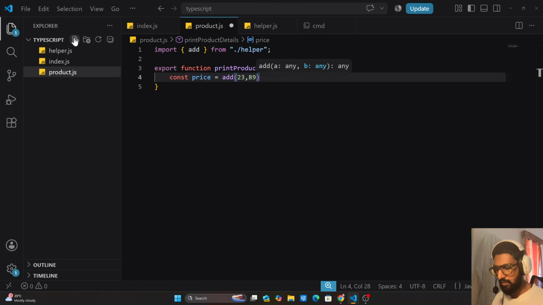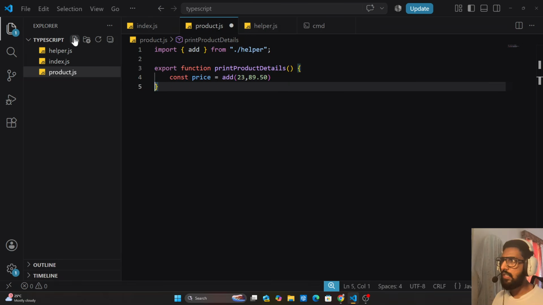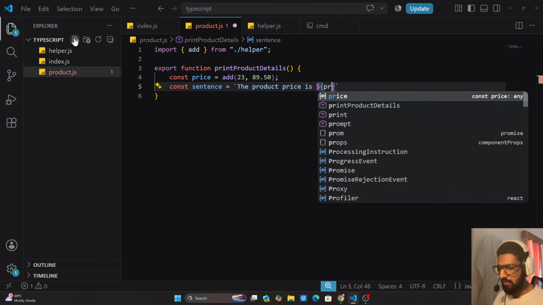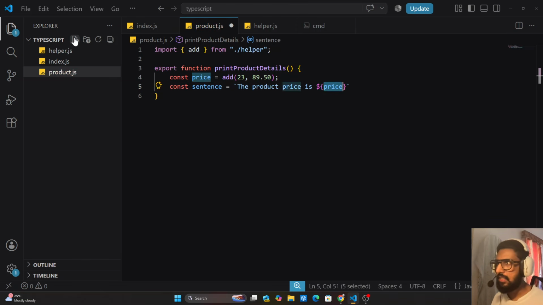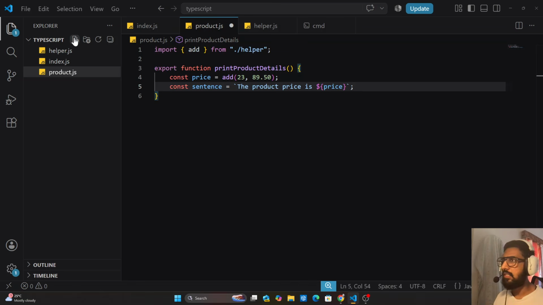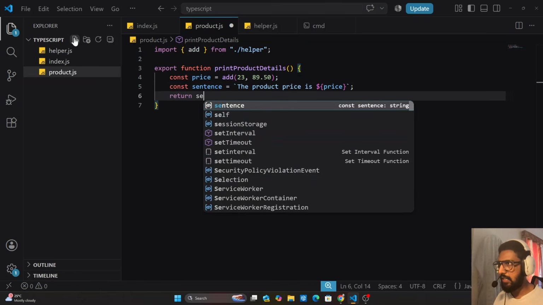So let's say we are adding these two values, and we have the price of our product, and we have this sentence over here. This sentence is saying the product price is whatever the price is, inside this variable. We will print this line, and we have to return this sentence.